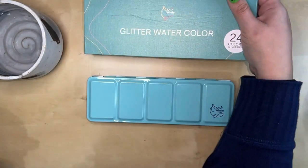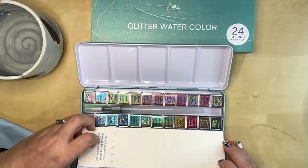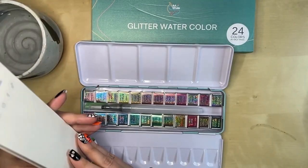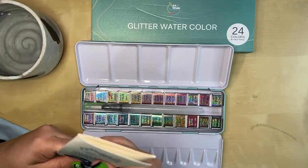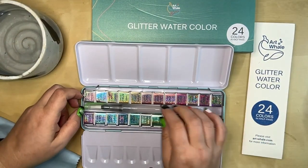So let's go ahead and open these up and see what they look like on the inside. Oh, so they're all nice and wrapped up. There is a really nice booklet here that we can swatch in, so I will have to do that maybe off camera, and then we're going to go ahead and look at the colors that we have.